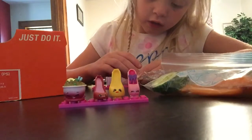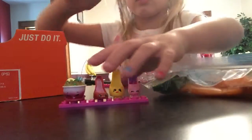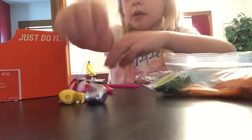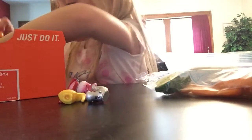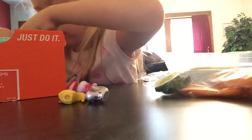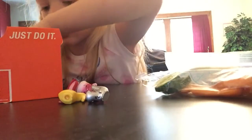Are you eating your snack? No. All this time I've been playing with these Shopkins. Well, if you're not going to eat, then I guess you're not going to have a snack before dinner. I am going to have a snack before dinner. Well, you have to eat it now. Wait too much longer and you won't be hungry for dinner. I tell you this every single day. If you want a snack, you have to have it right when you get home. Alex. Well, not right when I get home because I need to show them my picture first.